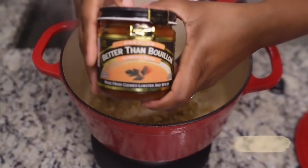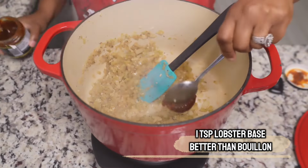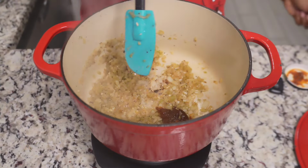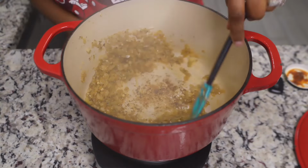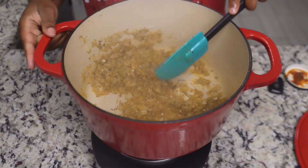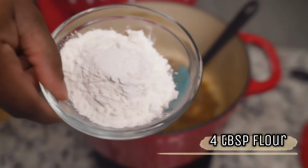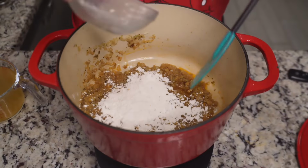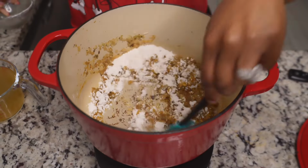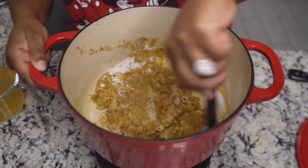Then we're gonna add about 1 teaspoon of this Better Than Bouillon lobster base, okay? Put that in, we don't wanna let it burn. Turn it down a little bit. Okay, so we're gonna add about 4 tablespoons of flour. You're just gonna work that in, get that raw flour taste off.